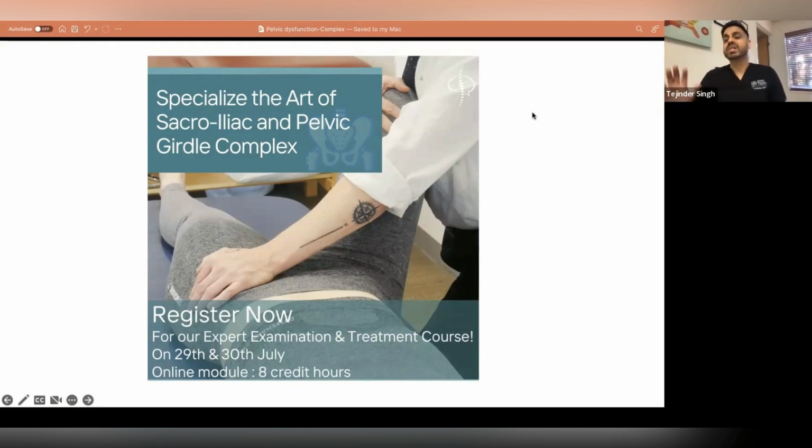You're correct. If one side is in unilateral sacral extension, the other side would be in relative flexion, but we always name the dysfunction based on the symptomatic side. If somebody is presenting with pain on the left side, we call it a left unilateral sacral extension. But because he had symptoms previously, I would say that he had a right unilateral sacral flexion, which usually gives you piriformis pain, which is your buttock pain. And that's what he was reporting in his history.